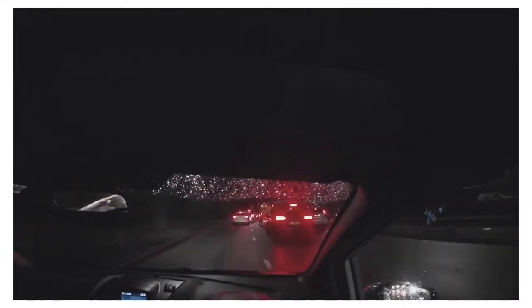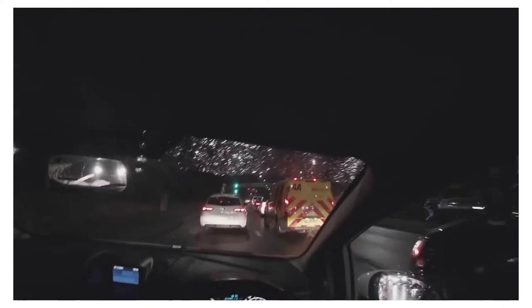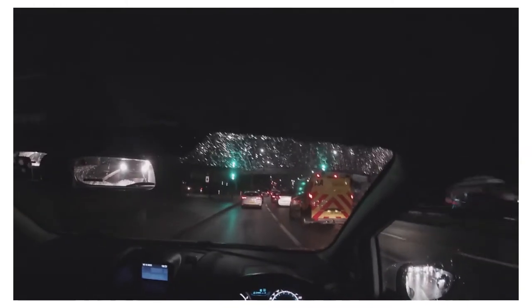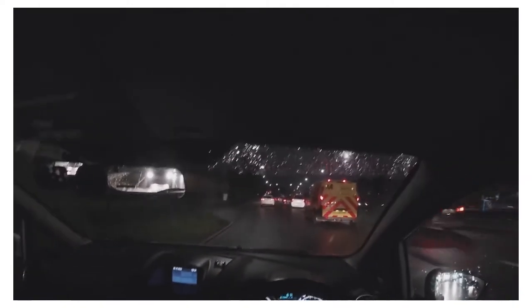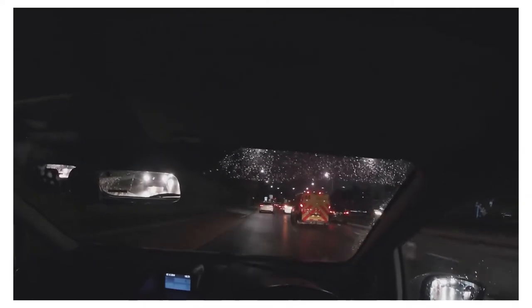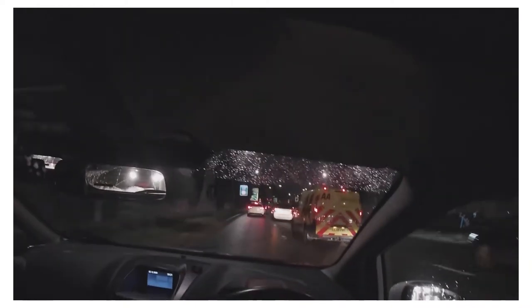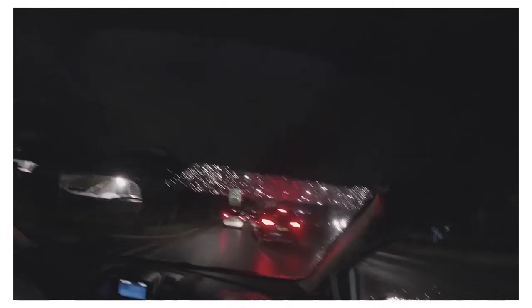Everyone's braking — lots of bright red lights there — so I start braking as well because I don't want to be zooming past these guys. I see a bus up ahead that might pull over soon, so I'm preparing in case that happens, checking my mirror on the right and behind me in case I need to change lanes. Whenever people are slowing down it's going to affect you somehow, so just be ready. That little white car in the middle lane is trying to join this lane — just look out for stuff like that. Preparing early will help you drive smoother and be less stressful.